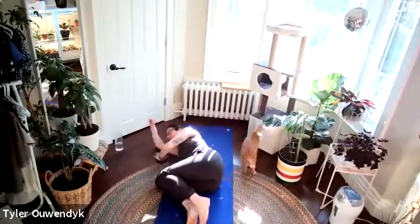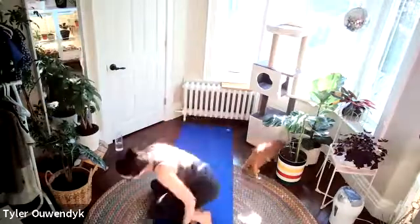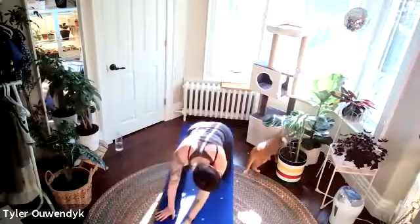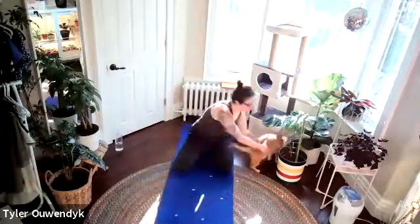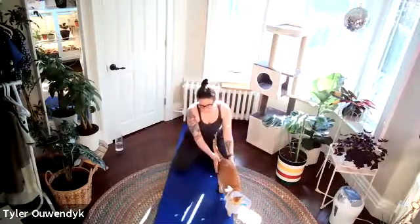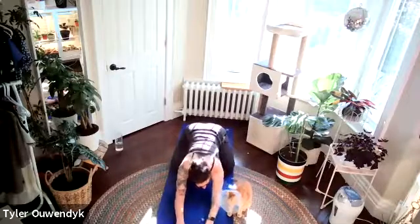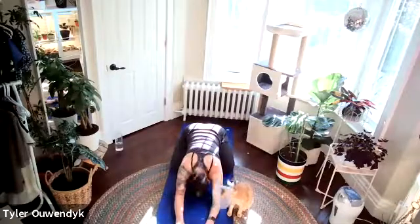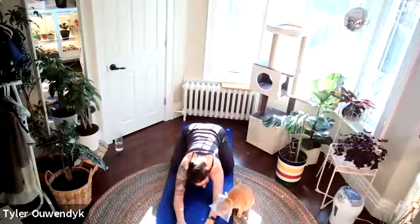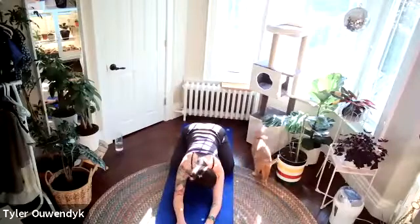And then whenever you are ready, you can transition into a wide-legged child's pose. So however you wish to get there. And rest the head, walk the hands forward. And just sit your hips back to your heels, taking some deep breaths here.